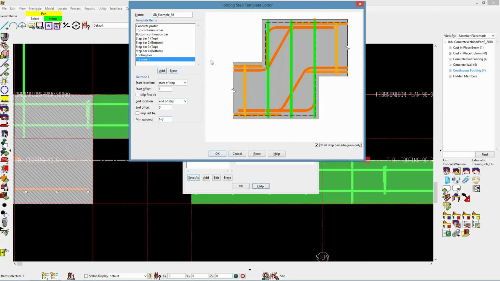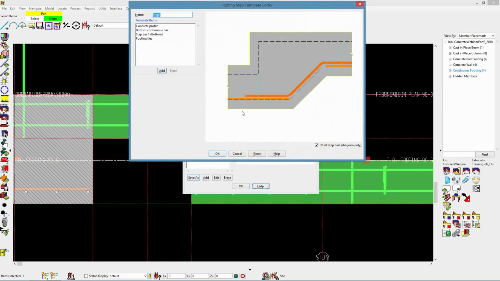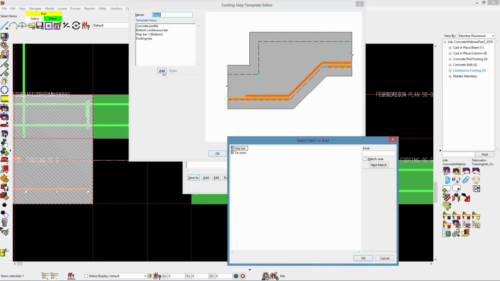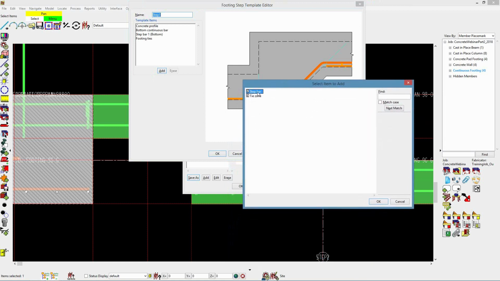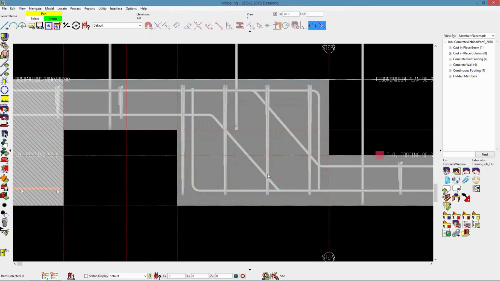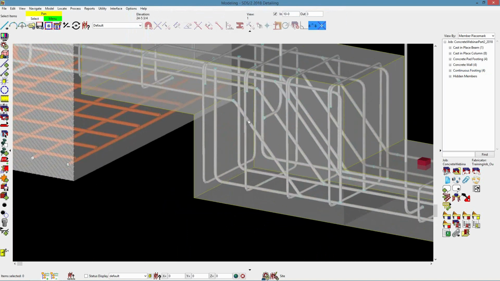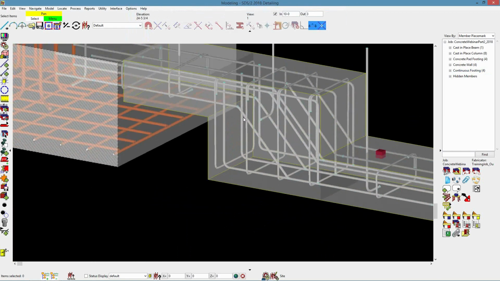So with that being said, we kind of walked through one that was already created. If I came in here and maybe had one that didn't have any in here already, what I can do is go ahead and click the add button, and then I have my step bar. Maybe I want to add a second one here to be able to change my different location, so that I can add in my different options through here. So that will coincide with the template that I use for my continuous footing. It gives me my options for my step options here, to be able to add in my ties and my different rebar there.